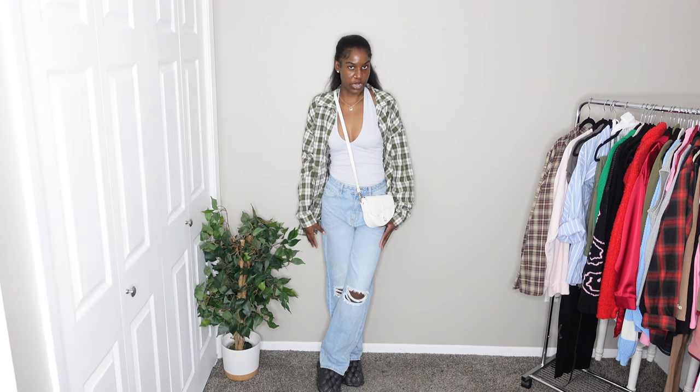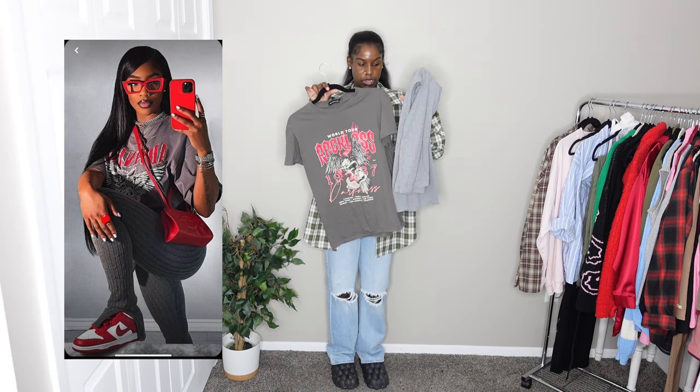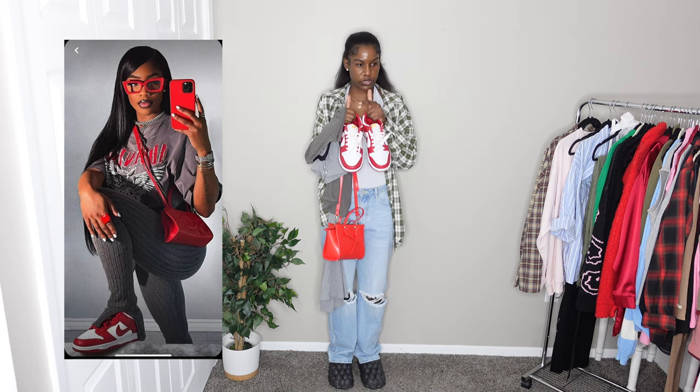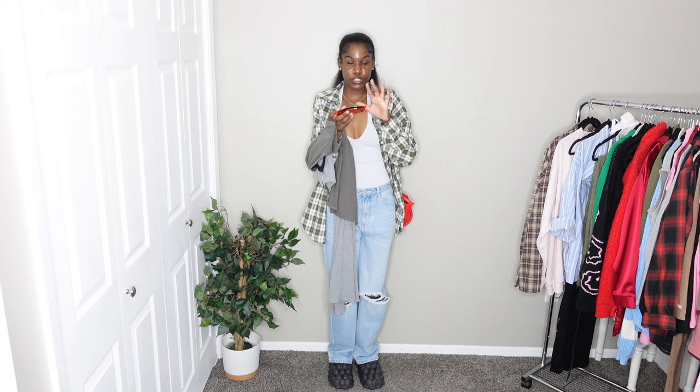This next one I'm really excited about — I thought it was really cute on Pinterest. It's like an all-gray monochromatic outfit with a little red accent in her shirt, just like this one. The bottoms aren't the exact same gray but they're still gray leggings — I've actually worn this outfit before in a cleanup video. For shoes and accessories, she has on red Dunks, which I have the same pair, with white laces. She has a red bag with a little cross strap, and I have this one from Fashion Nova. She also has glasses with a red frame, so I'm using these red shades I got back in 2018 or 2019.